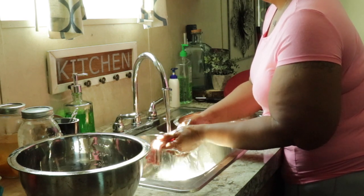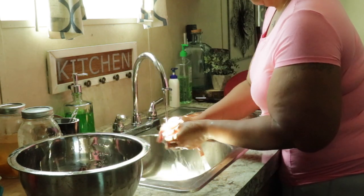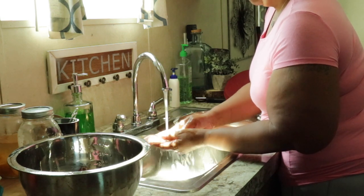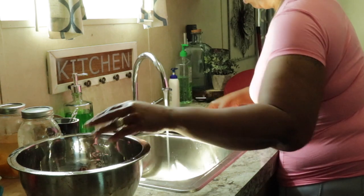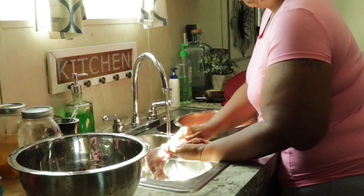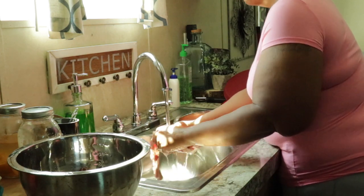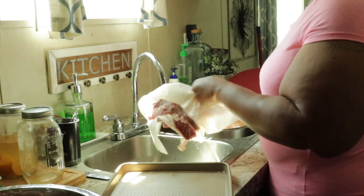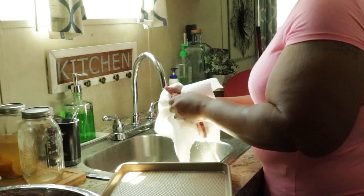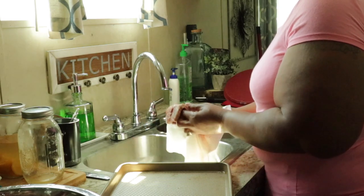So I'm cooking riblets — that's what I'm cleaning in this portion of the video. They were frozen so they were soaking in water, and now I'm just running my hands across them, making sure I got all the gunk and fat off of them. I'm doing the same for these T-bones. We like really thin strips of meat; we don't like thick tough meat, and that's why they're so thin.